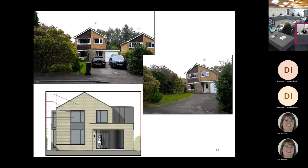Not on this particular street. Around the corner, there have been quite a few modern interpretations of their dwellings, whether it be cladding or render. I'm talking about zinc cladding in Battleship Grey. On this particular street, no. Up the street is render and vertical timber cladding, but not the dark grey zinc.